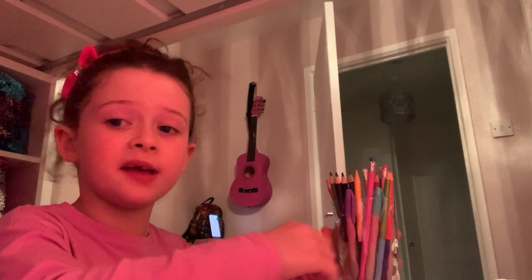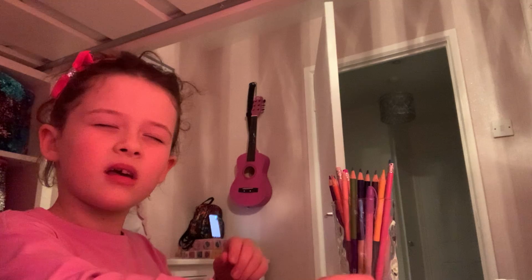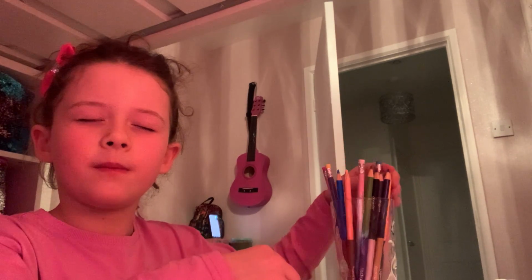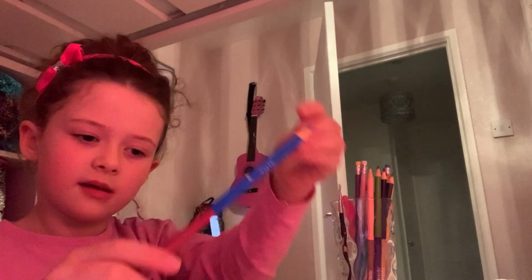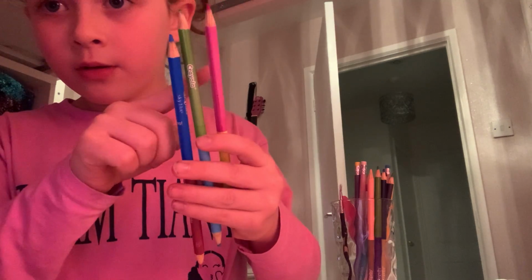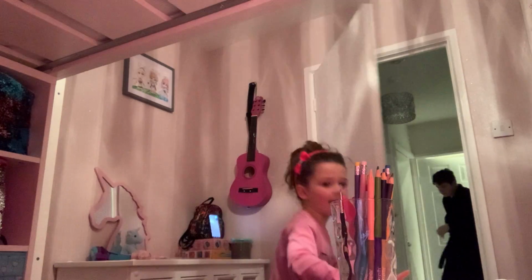So I'm gonna pick my first color. We can use both sides if I pick a good color. Okay, let's see. I got blue, green, and pink. So, I'm going to sack.